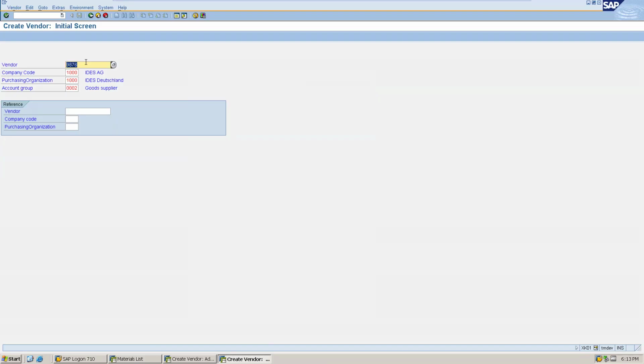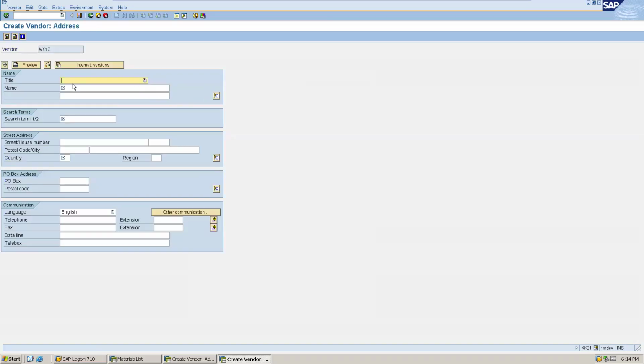If you remember in the first example, we left this blank and SAP automatically assigned a number to the vendor because of the type of numbering that is assigned to this particular account group. If it was account group one, then it will assign automatic numbering to it. But since it's account group two, we have to create a number manually. Okay, press enter. It's telling me that that can only be from A to Z, so no problem. Let's call it W, X, Y, Z, for example. That's our vendor name, WXYZ.